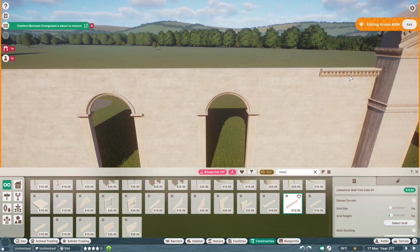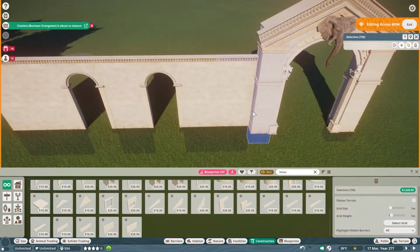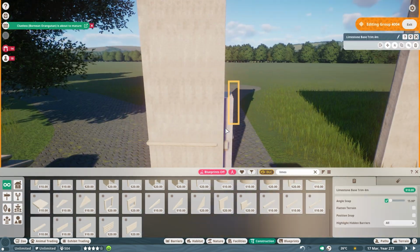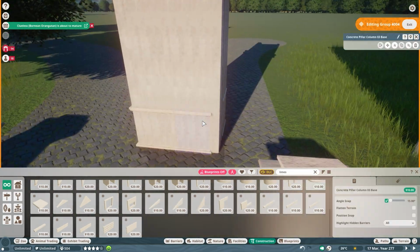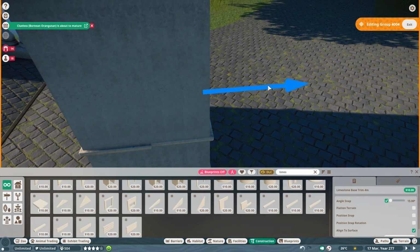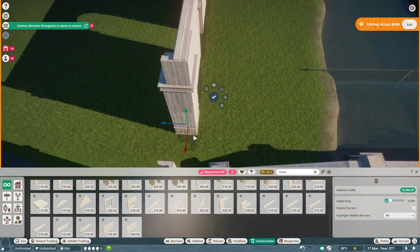Like what you see right now, you see these windows in a big arch shape, and they used to be, well, there still are probably, some are basically the doorway or the gate for the elephants to walk in and out of the indoor section. But well, obviously in Planet Zoo, you can't really use those as gates for the elephants, because the elephants have a big traversable area, and if you want them to go through a gate, then it's definitely not wide enough, unfortunately. So we can't really work with that.